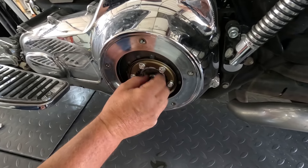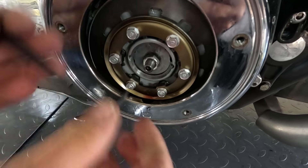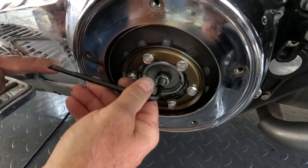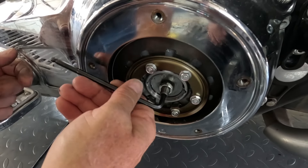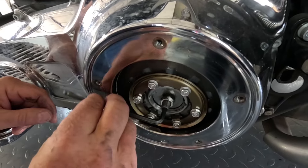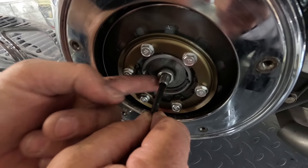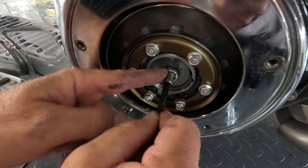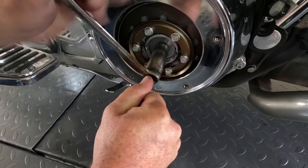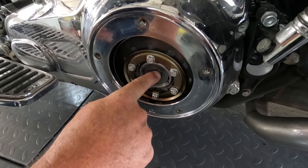We're going to turn it back a little ways. Then we're going to take our allen wrench and we want to turn it in until it seats. We don't want to crank it down — it turns very easily and you'll feel it stop. That's where it makes contact. You don't want to keep cranking past that point where it makes contact. From that point, we want to turn it back half to full turn, somewhere in there. Then we're going to hold that adjustment in the center and turn our 11-sixteenths nut back. And that is the clutch adjustment itself.